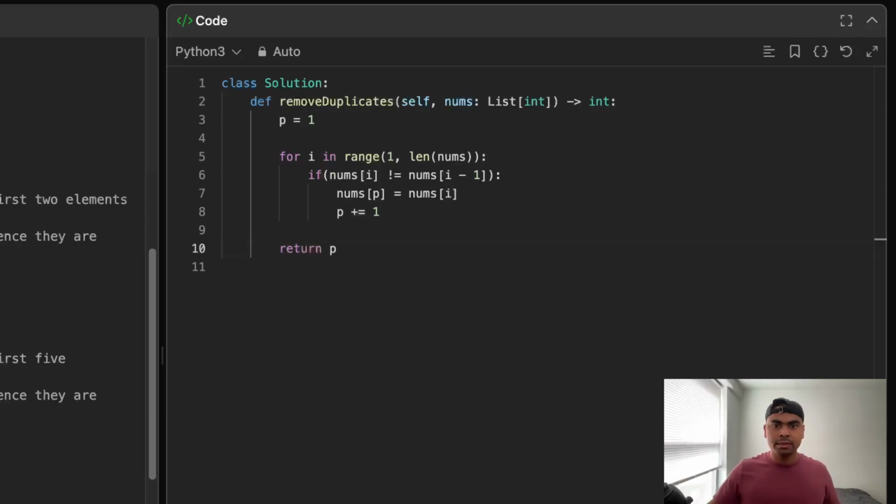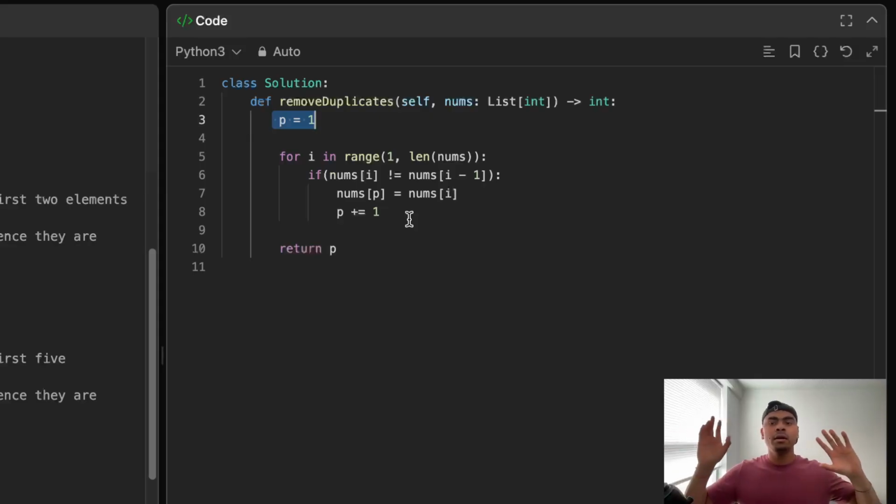So what this is really doing is having the pointer pointing to the first value, and then you start your iteration from the second value, and you check if it is equal to the previous one. If it was, there is no else, so it goes back to the next value, i equals 2. If they are not equal, it will place that value at the position of p and increment p.